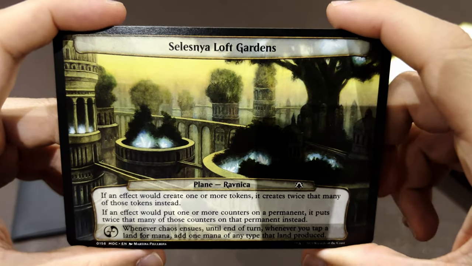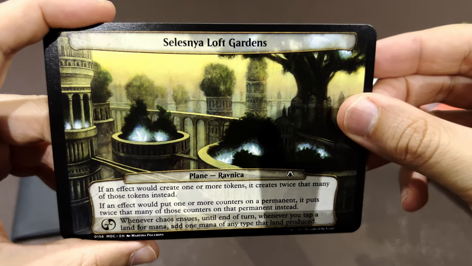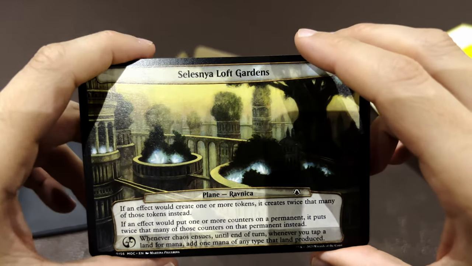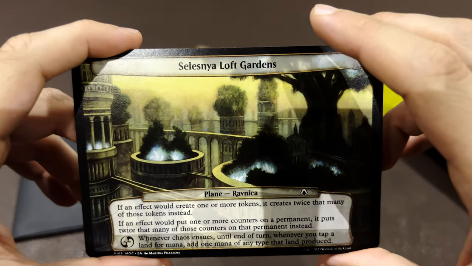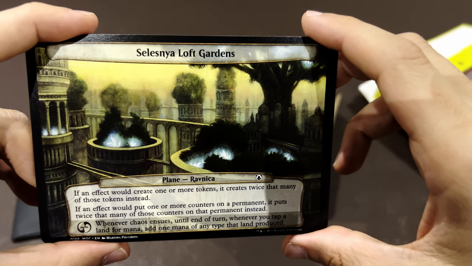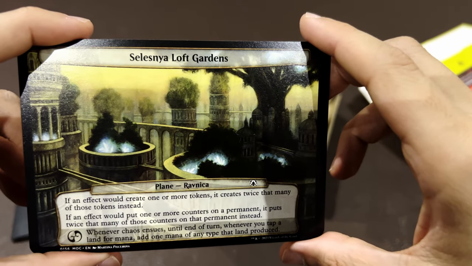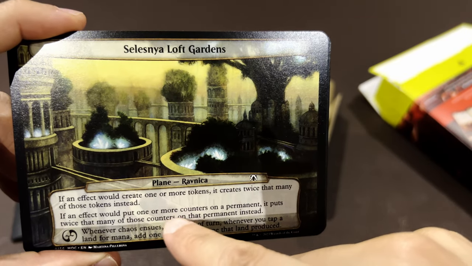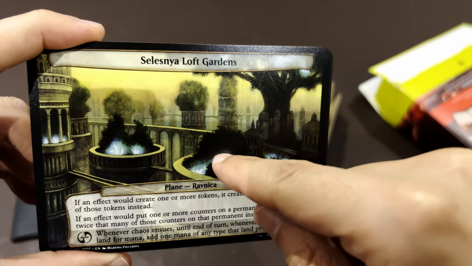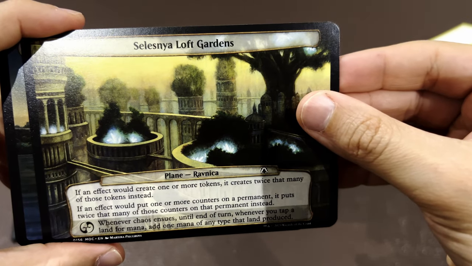Selesnya Loft Gardens, from Ravnica, the City of Guilds. Selesnya is one of the guilds, right? It's a combination of colors. I don't know those, but it's like white, blue and green. I don't know. It's not clear from the effect here. But Selesnya is one of them. I'm just guessing. You have trees and blue here. Would it be blue and green? White and green. The Selesnya.